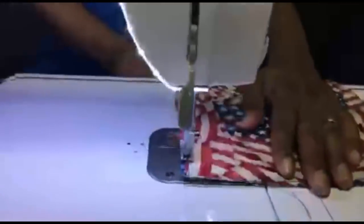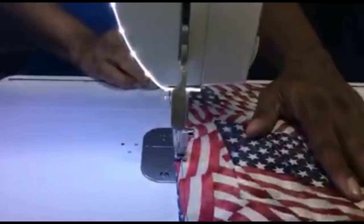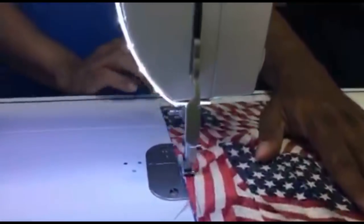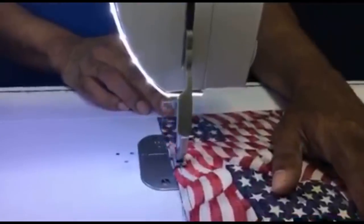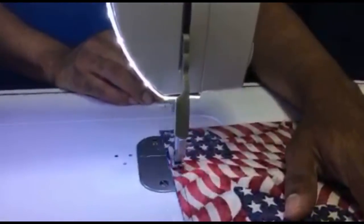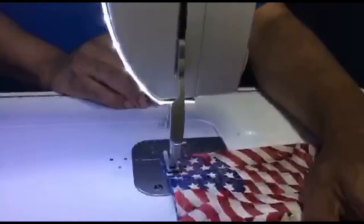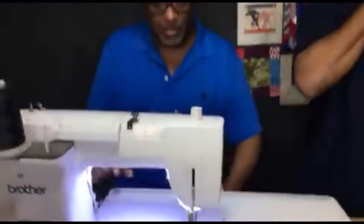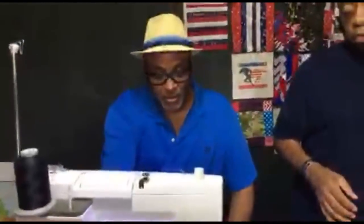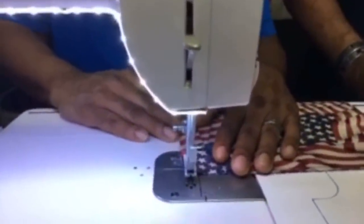I've had it since my birthday in December. I love this machine. My wife got it for me for my birthday. Before this, I had the Singer Confidence Quilter, and that was a great machine, but I needed a straight stitch machine. I didn't need 99 stitches, and it does what I need to do. I thought that I needed the Juki, but the Juki was a lot more expensive. The Brother does everything the Juki does.